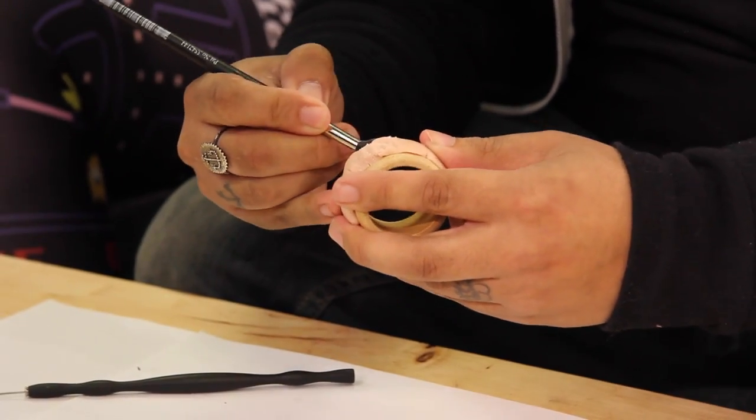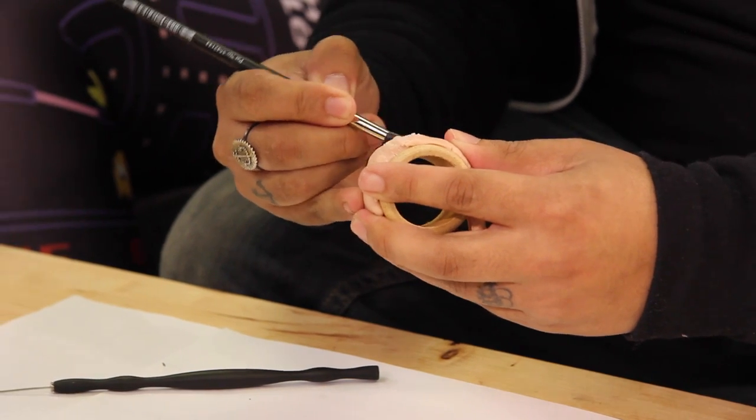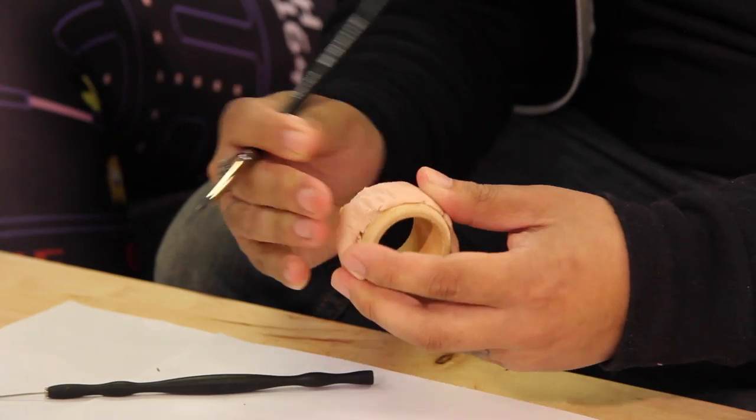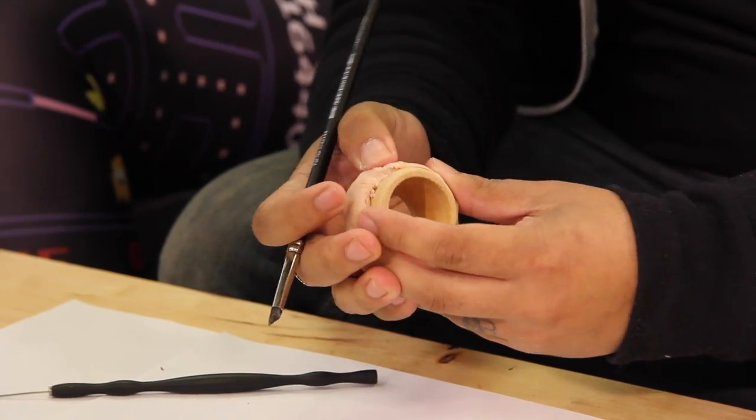And when you're using other forms of clay, it really helps to score the pieces as you add them to help them really mush together. Once you're done mushing your object together, you're going to want to use some sculpting tools to put in detail. We actually found this rubber-tipped brush which is really great for doing deeper lines, but there are kits available at craft stores that have a variety of different tools you can use.